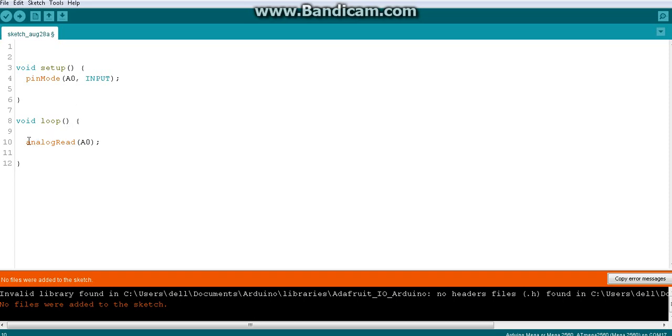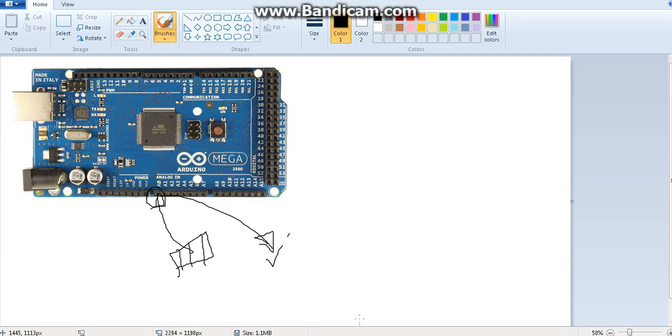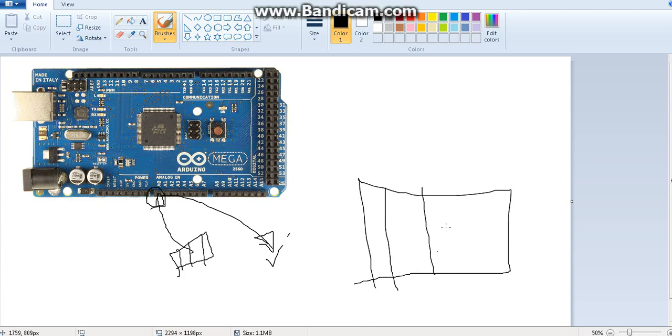One thing, you can print the value in the serial monitor, because you know now how to print values in the serial monitor. You can do the serial communication, serial begin, serial print. Otherwise, normally what we do is we first store the value in a place. So how do you store a value in a place? Using variables, because a variable has the capacity to store a value in a particular memory location. Let's say X.